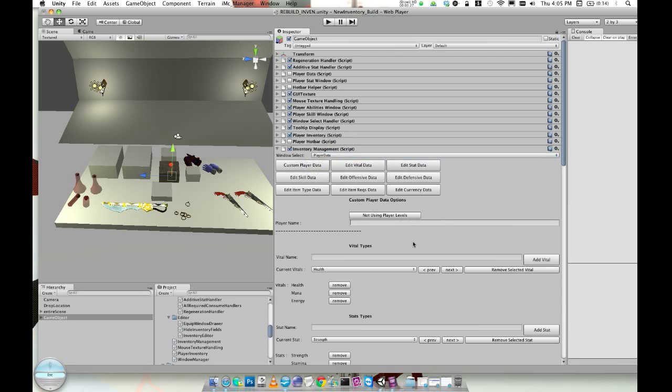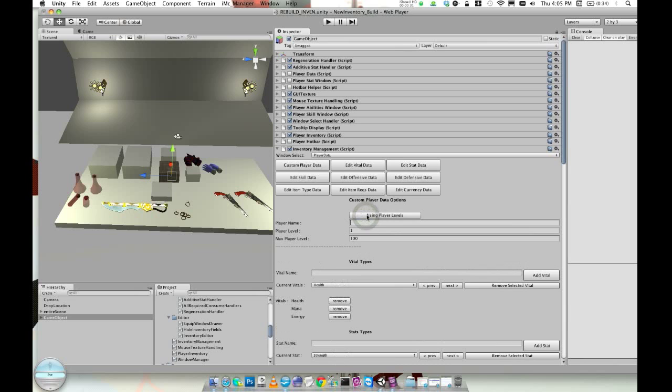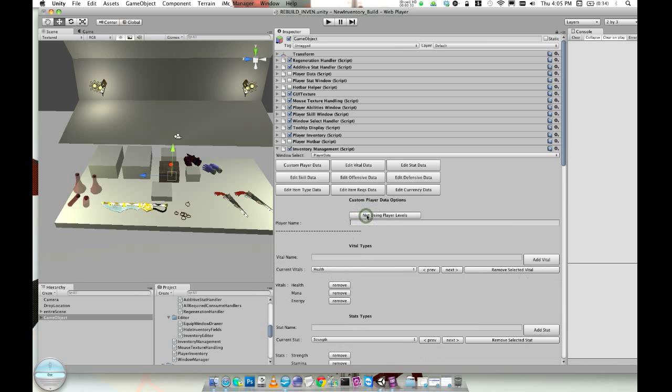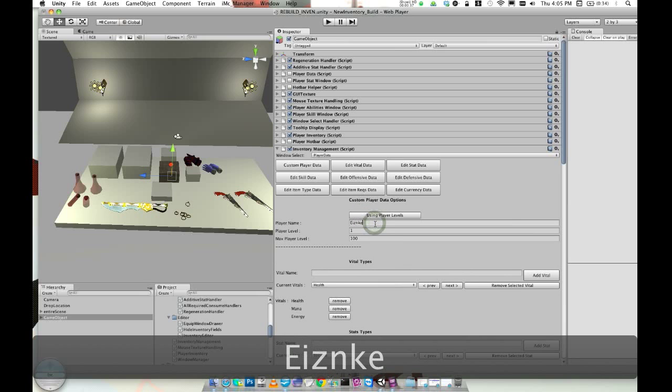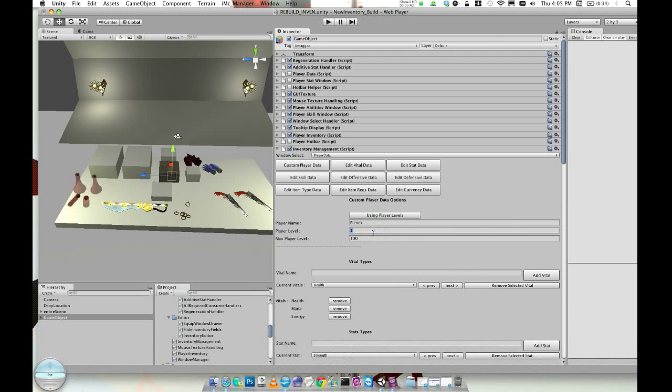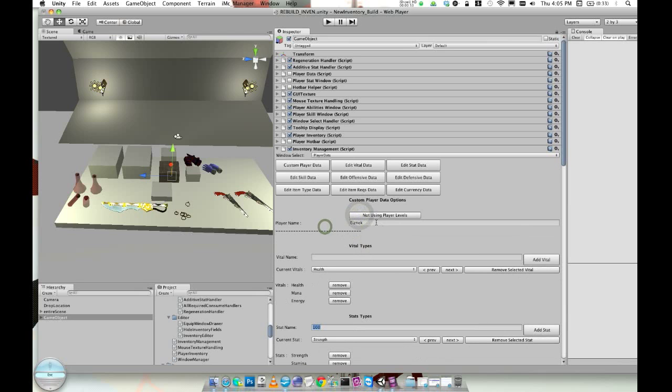So these options basically just allow you to say I want to use player levels, or I want to not use player levels. Other than that, you can just assign a name, whatever you want. You can assign a player a current level, or just keep it at 1, and you can assign the maximum player level, whatever you might want that to be. I'm not going to actually put any player levels.